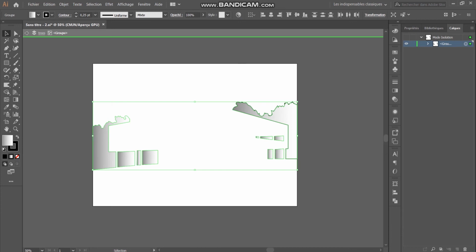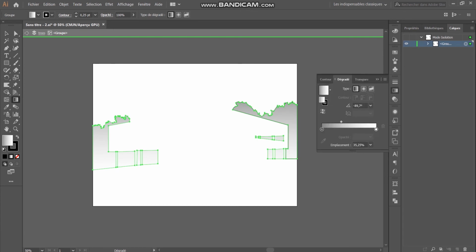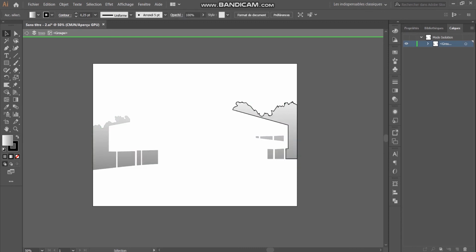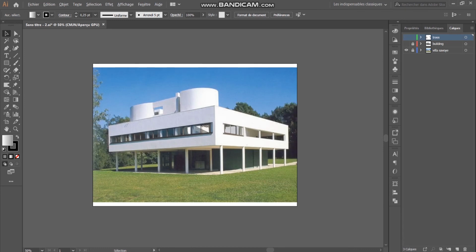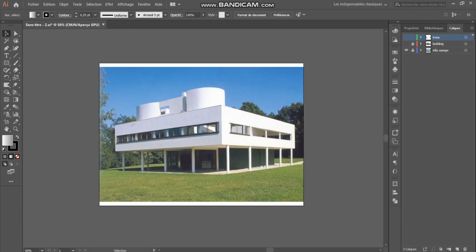Okay. To change the direction of a gradient, you click here. And you see I can decide what is the direction of my gradient, but this is the opposite. And if you remember, I just want to show you why I'm doing this. I'm doing this gradient because I've noticed that here there is a dark part in the trees and a light part. So let's come back.